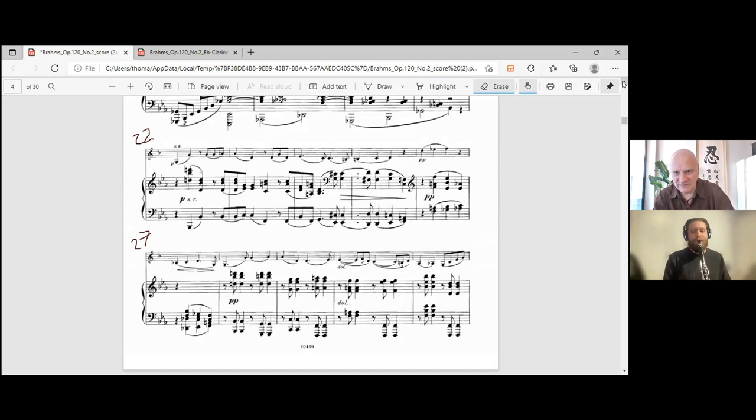Now, that is the one place that if you can't make that big, big phrase in one breath, that place where you breathe could be the place where you can circular breathe. Because what I'd rather you do, though, is practice your air, getting more in and down and out, and have that cushion of air that will support the sound all the way through without a breath. But if you have the choice, and you can circular breathe, do the phrase all in one, or circular breathe at that point.